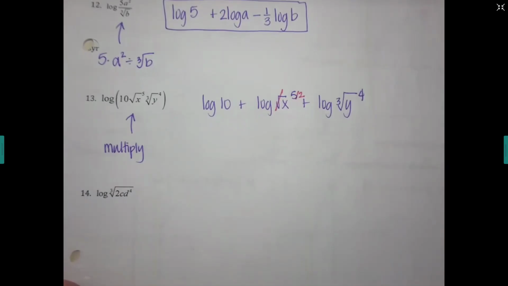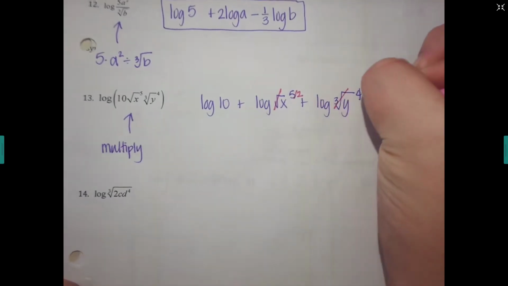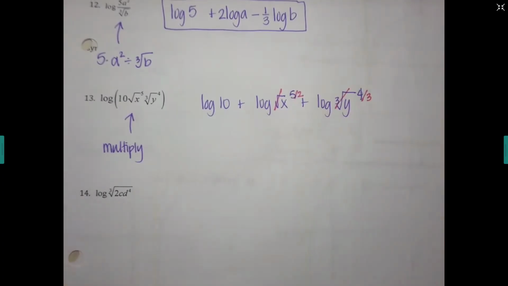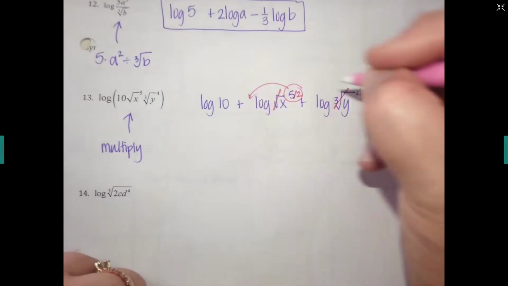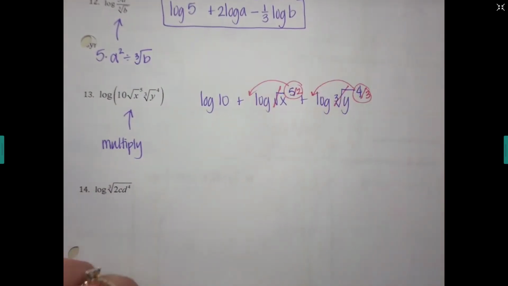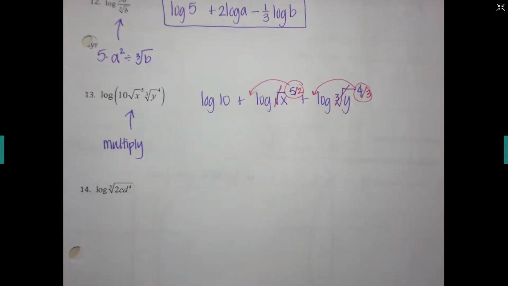Okay, then for your third root, what does that mean I need to do for my fraction? A 1/3, but I'm putting it on the 4, so it'd go to a 4/3. That's correct. Okay, then once you have those fractions, drop them down to the front. And then the y, since that one would go to 1.333, you'd have to fraction it. Okay, so then these guys will just drop to here. When I say drop though, remember they're only dropping to the front of their own log. They're not dropping way, way, way to the front, just of their own log.